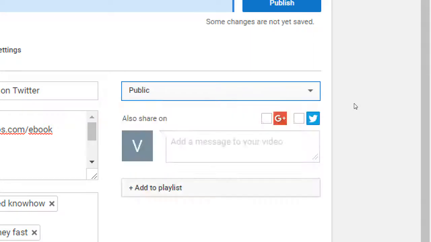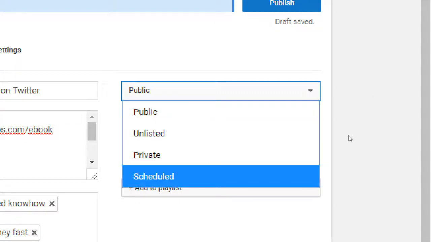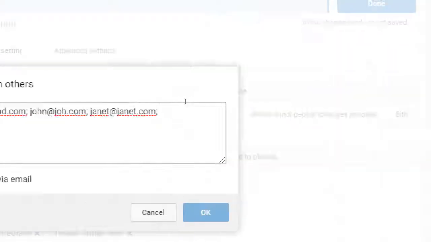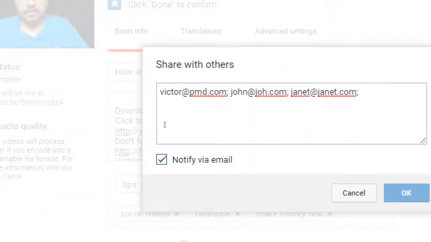Now, if it's your video and you set that as private, can people on that private list then share that video? No, because they weren't approved. This is going to keep track of those that have been sent an email, and it's going to ask the person to sign in with that email address to view the video. So if John then logged in and watched it, and they get the address and send it to someone else, they are not on the approved list, so they can't see it.